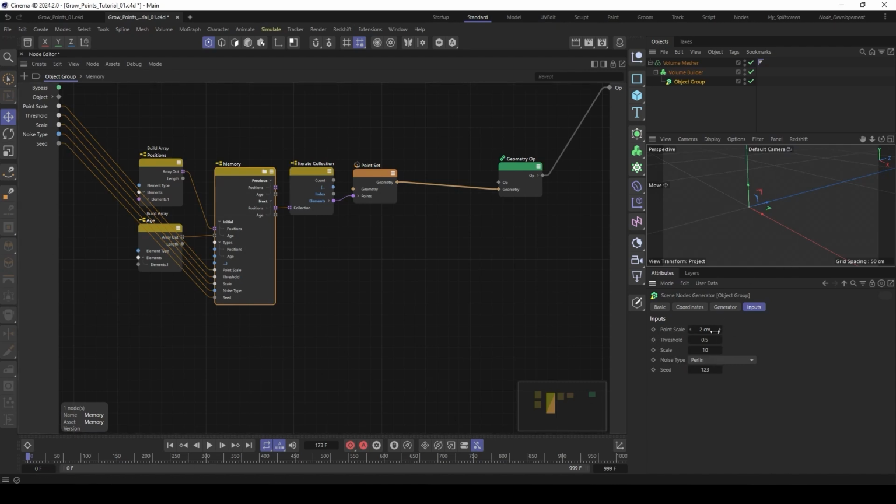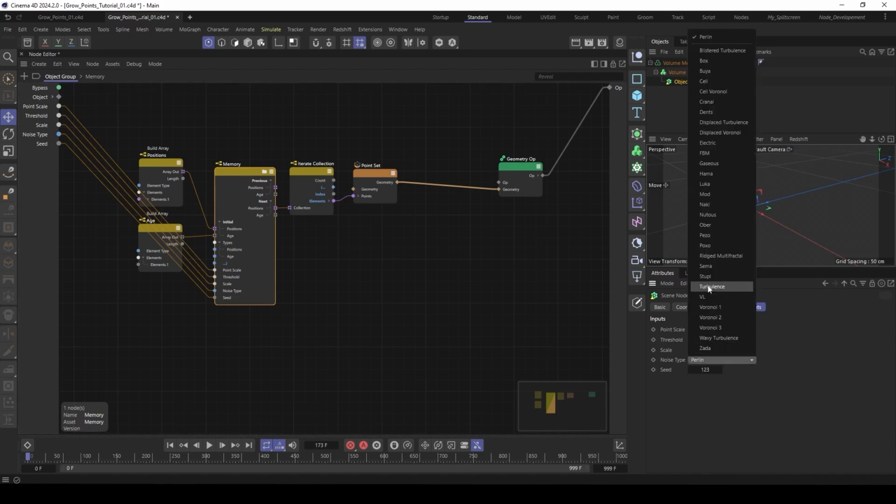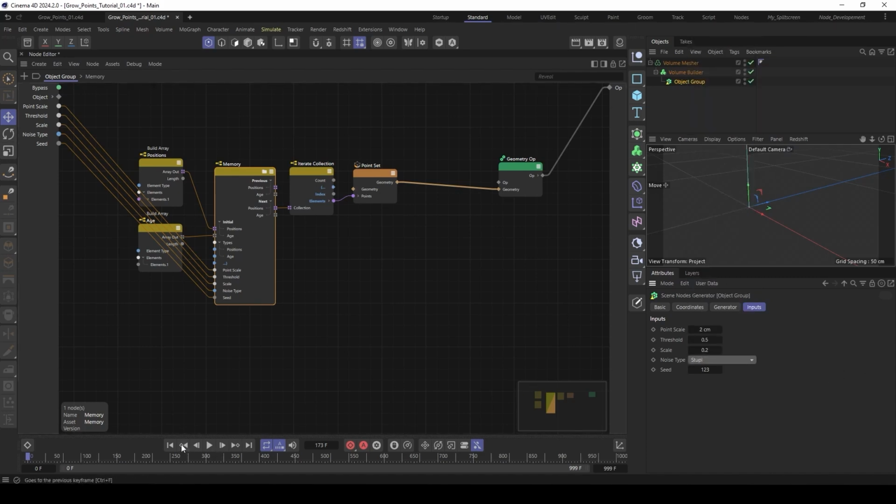So maybe let's make the scale of the noise much smaller, something like this. Then maybe stop, let's check. Zoom out. I think the noise is still too big.